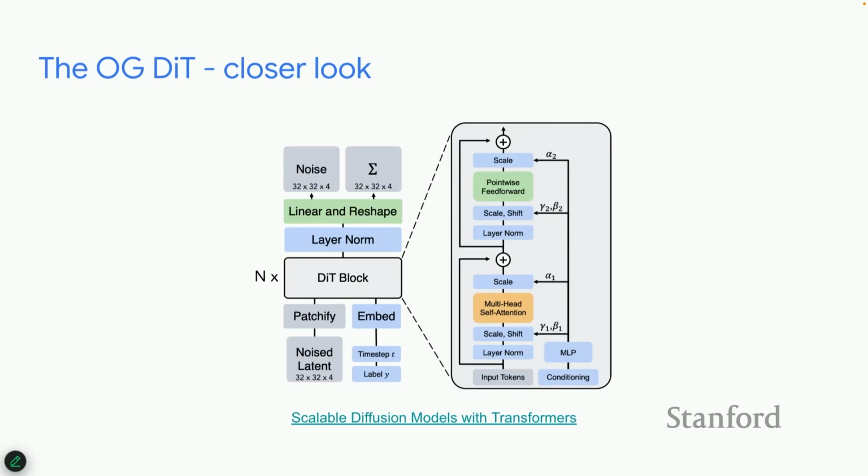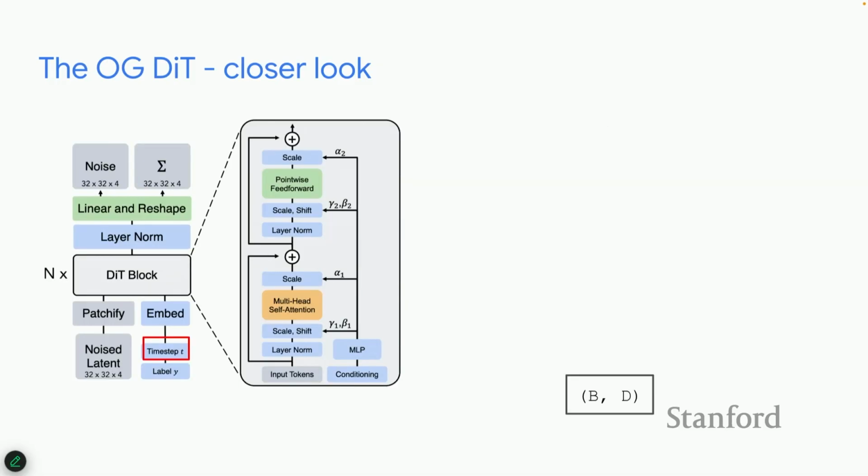Now, taking a closer look, this should also feel very familiar, apart from a few mods here and there. We have some scale and shift parameters, which I'm going to discuss in a bit. But the rest of the blocks, you have the same layer norm, the patchification layer, some embeddings and so on, and then a linear and reshape operation. So most of it should feel familiar, but the ones that are apparently a little foreign, I'm going to discuss now. Let's start with the time step bit.